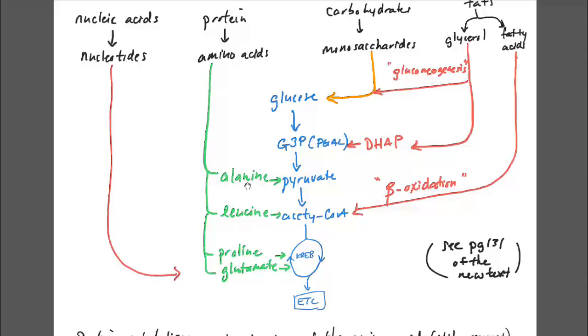Depending on which amino acid they are, remember they have a different R chain on them. You have the regular N-C-C backbone of an amino acid, but then dangling off of that middle carbon, you're going to have the different R chains. And that's what separates alanine, leucine, proline, and glutamate. So depending on which one they are, they can be converted to different molecules in the chain. Alanine can be converted to pyruvate and enter the chain here. Leucine can be converted to acetyl-CoA. I have forgotten the L again. This is insanity, but whatever. It's all good. You guys know there's supposed to be an L there. Proline and glutamate can enter at different points in the Krebs cycle.